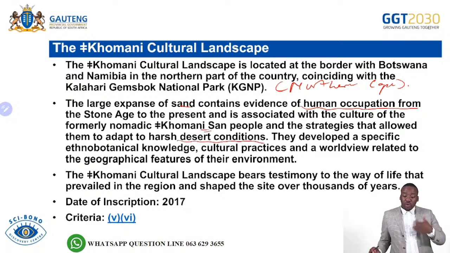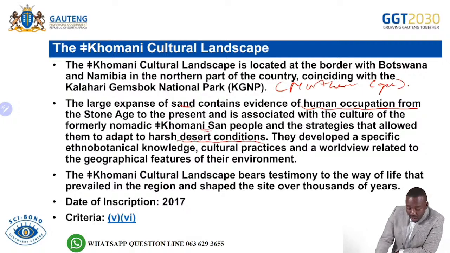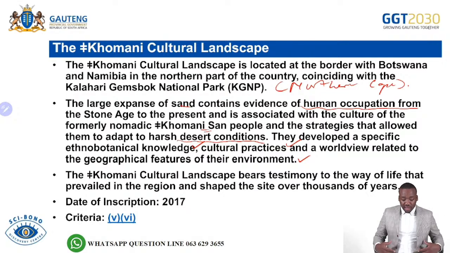Right. So when you go here again, you're going to learn about the lifestyles of the San people who once lived in this particular area. We are saying these people developed a specific ethnobotanical knowledge, cultural practices, and a worldview related to geographical features of their environment. So you're going to learn about the history, how these people survived, and so on. And that is why this place, it is what?